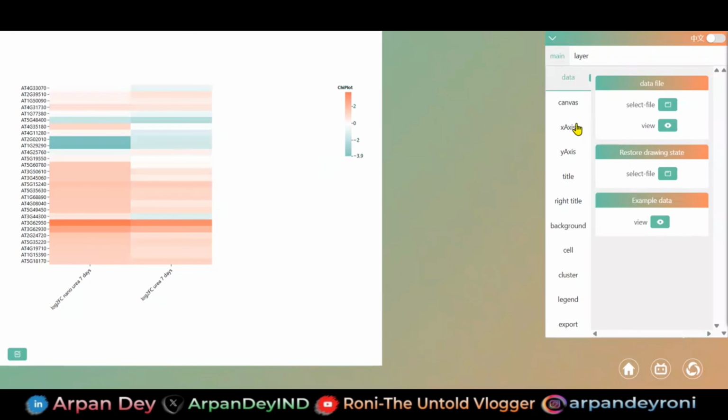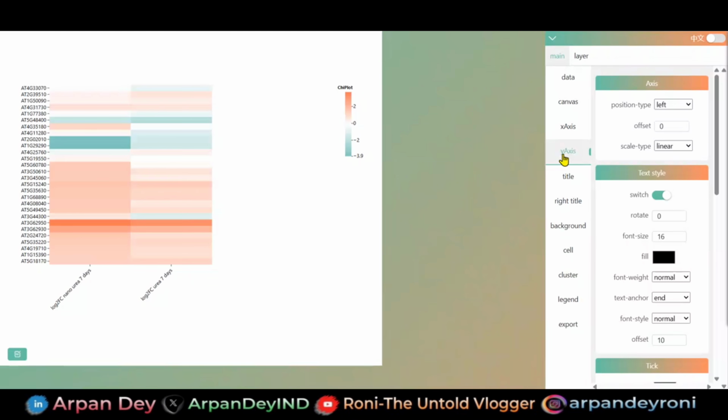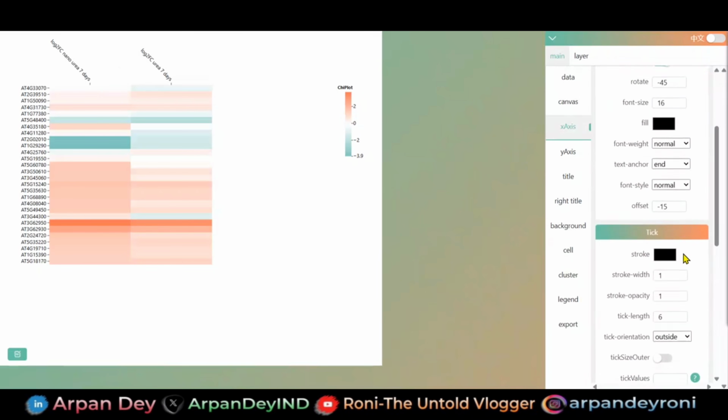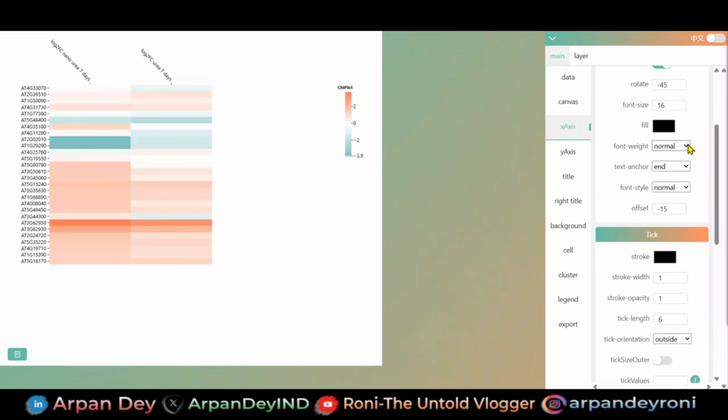You can also go to the x-axis or the y-axis. This is called the x-axis and this is the y-axis. Once you are on the x-axis you can play with it. For example, the legend is at the bottom, so you can change it to the top, and you can see it has already transferred to the top. You can also change the font width, like bold, and the font also changed into bold. The font style also can be changed. Here is italic, and you can see that it turns into italic, but let's keep it normal.